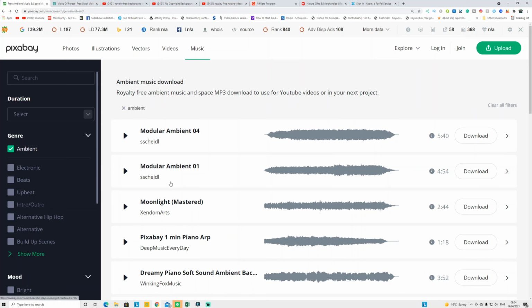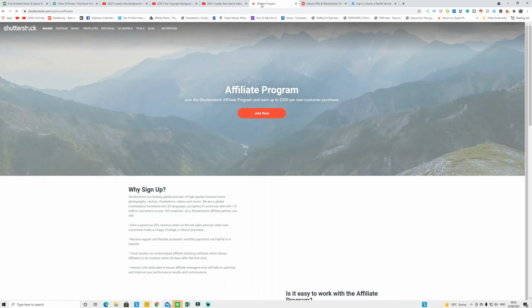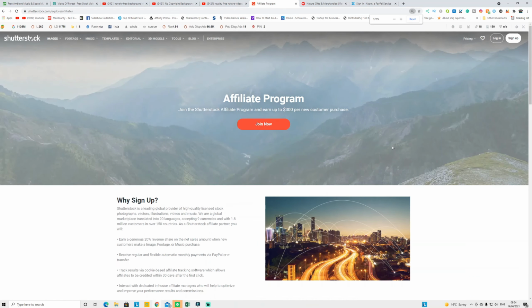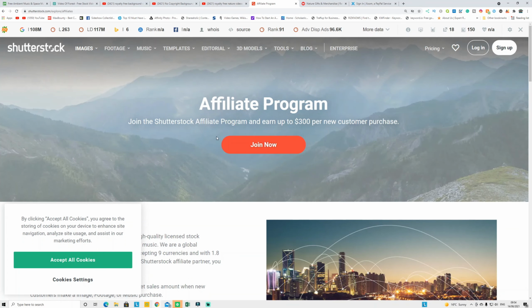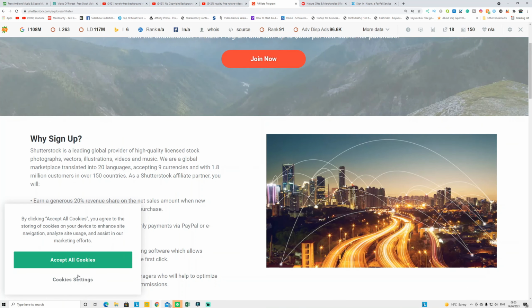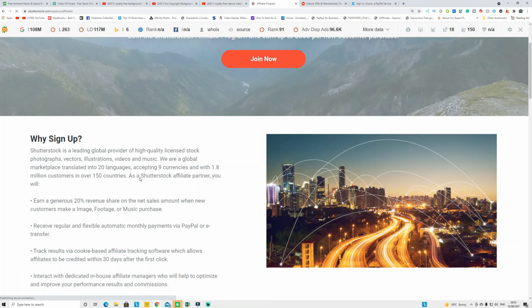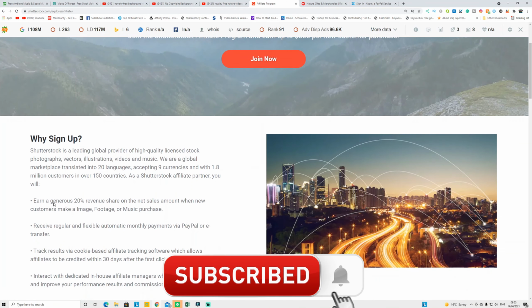There's a method 2 where you can make money, which is an affiliate program. What kind of affiliate program can you run? For example, about videos and pictures, right? You can go to a website like Shutterstock or any other website that's selling videos and pictures. You can compile them, make high quality videos, and promote the Shutterstock affiliate program or any other website. For every single sale you're going to get 20% commission, guys. So if you sell the pictures, videos or music, you're going to get 20% commission from it.